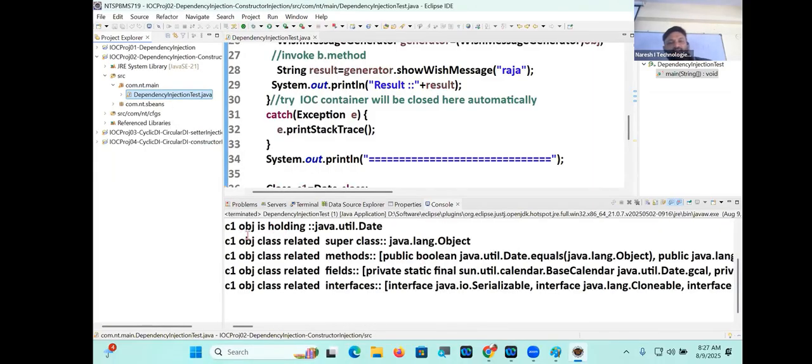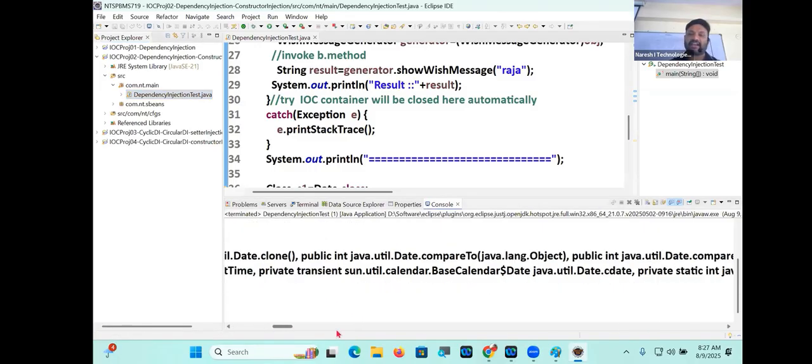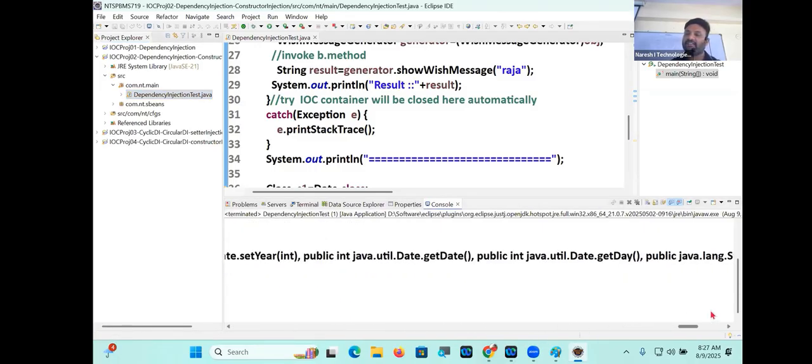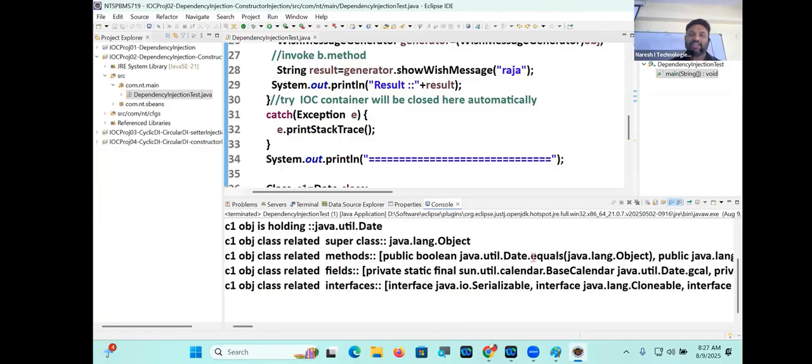Java application. C1 object is holding util Date. Superclass Object. Methods: all the methods belonging to the Date class are coming. Fields: variable names are coming, or not?